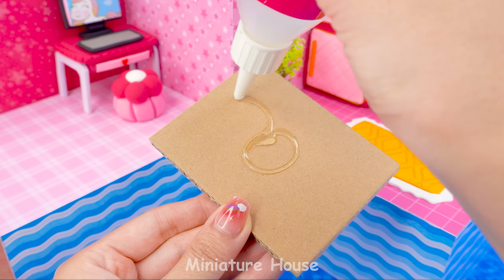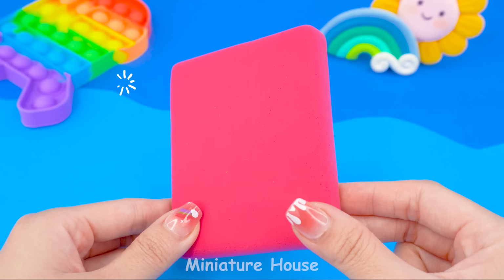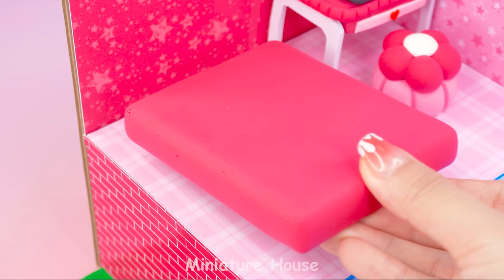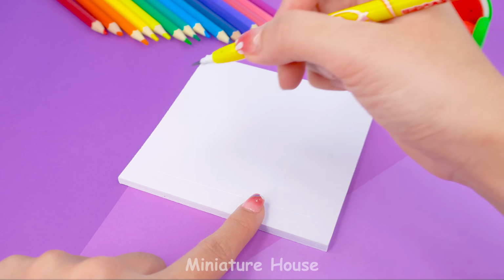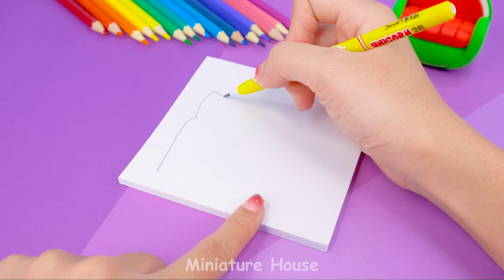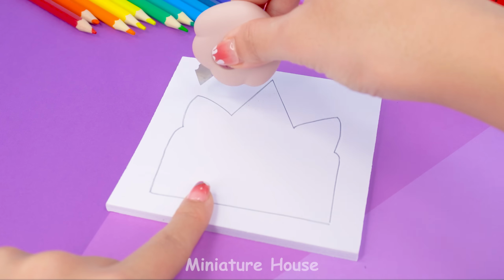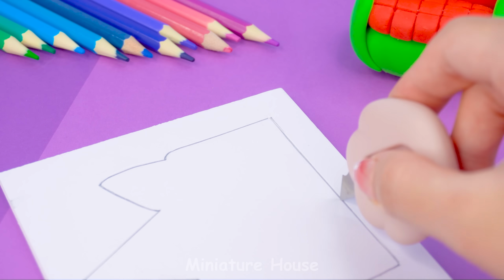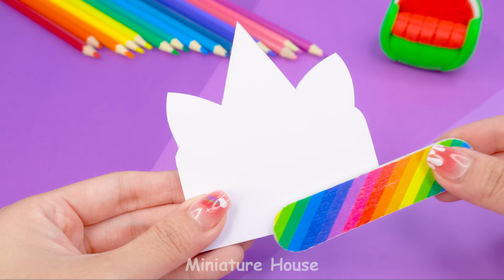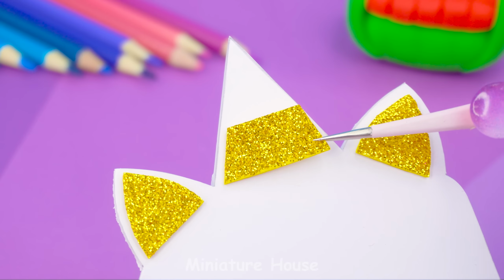The bed will be right next to the desk. And of course, pink is always a great choice. Bed body. I sketched the unicorn head on the Formex sheet first. Then use a paper cutter to cut along the lines. Smooth the surrounding edges. Decorate with glitter foam paper.